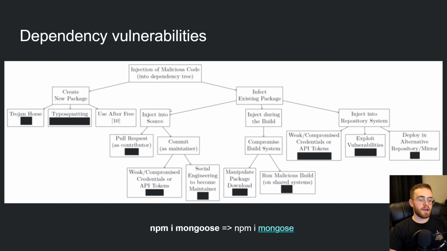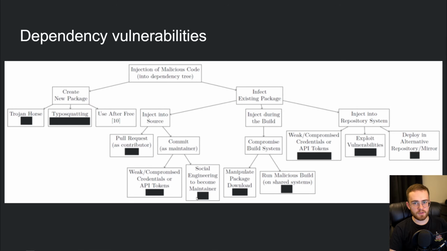And the idea is that through social engineering, when we're then in the pub drinking a beer, I can then tell him, hey, I'd like to contribute to the project. Could you maybe make me a maintainer? I have some nice ideas to add to the project. And he says, yeah, sure, I can give you the permission to make commits. And then, well, then I can add the malicious code. But of course, there are so many different ways to go about this. The thing is just that there are a lot of ways to add malicious code to open source libraries.